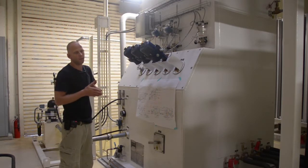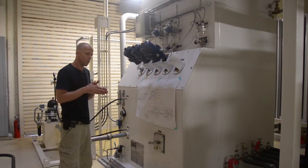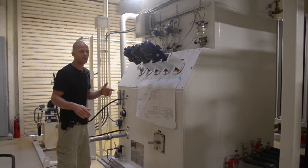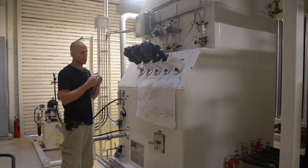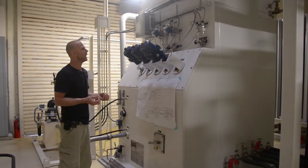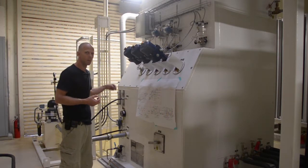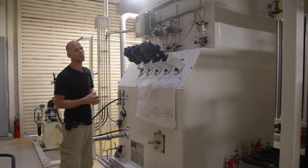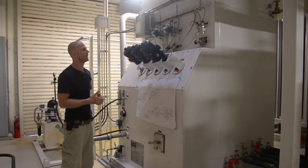Our process air will enter our cold box through the process air line via the main trip valve, and we have the air moving down through our main heat exchanger, and we then have a split of the process air. The one leg will lead to the turbine. It's what we call our refrigeration or our liquefaction loop. The air will move to the turbine, be expanded through the turbine, and create extreme cooling. That stream will then move back up through the same heat exchanger and will be recycled back to our air compressor inlet filter suction.